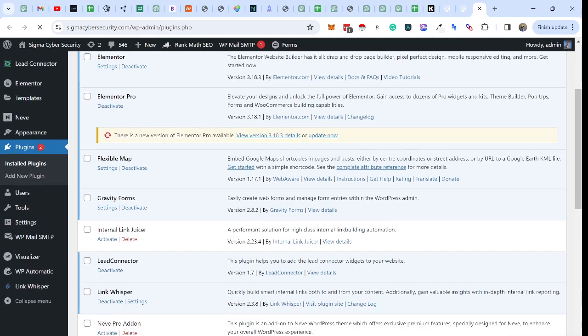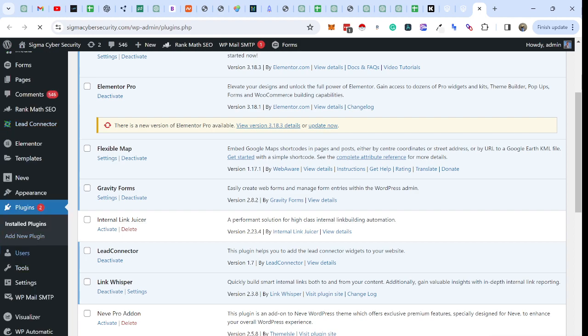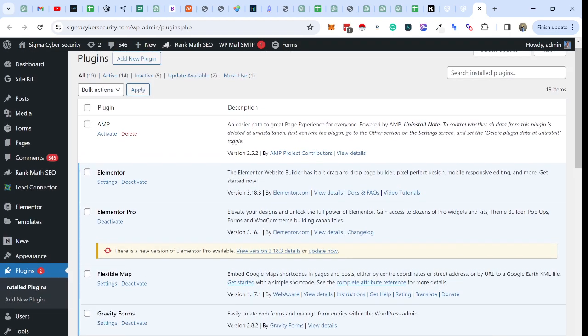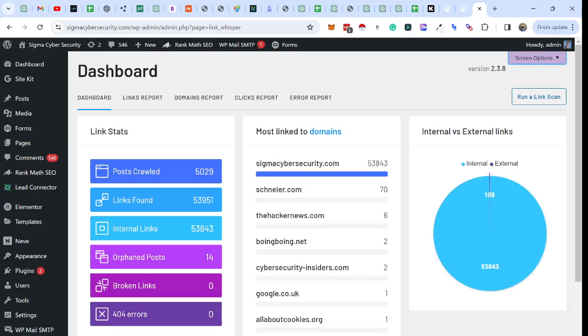So what you can see down here is I've installed it. I basically bought a 10 site process, so you can install it on 10 sites. And then what it does is it gives you the ability to create internal links, because as I mentioned in yesterday's video, one of the challenges with creating mass content is that there's no internal links being generated by the software at the time that it's being generated.